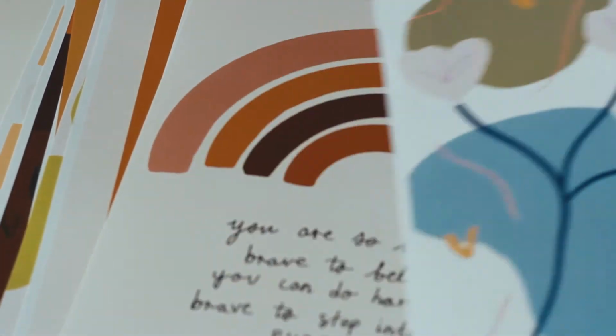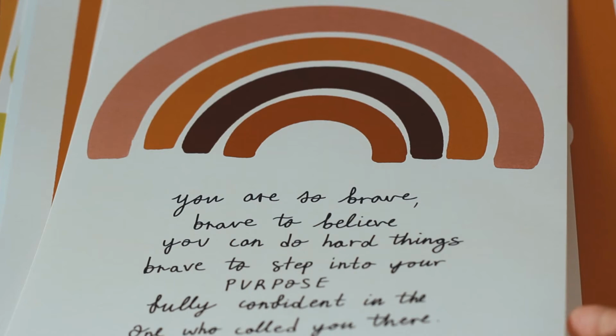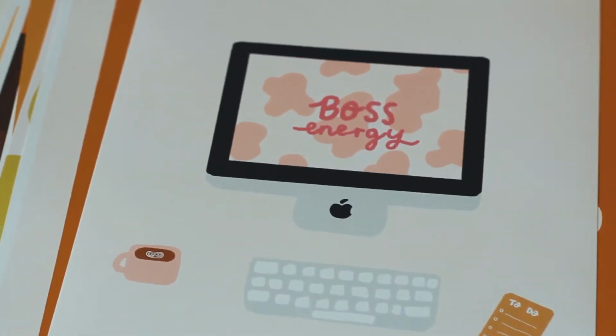But I ordered 12 prints from them, and the reason why I chose Printivity in the first place is because they're super affordable. The bulk of the money goes into shipping and handling, but compared to other websites that charge you for even a small size print like $15, or $12 per print, that was a little bit expensive. So I was really happy that I found out about Printivity.